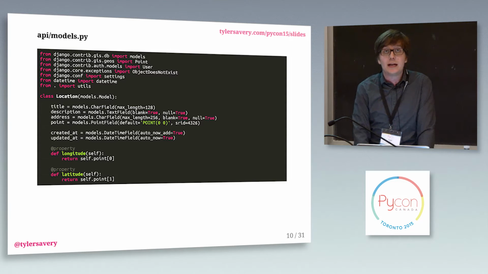And rather than storing the latitude and longitude directly in the database as other columns, we actually just have properties of it. These are just methods where if you use the property decorator, you can get to it without calling it as a function. And we just return point, either the first instance of it, the x, or the y. 0 and 1, either works.